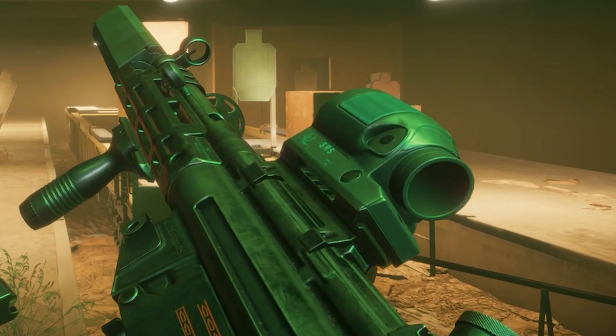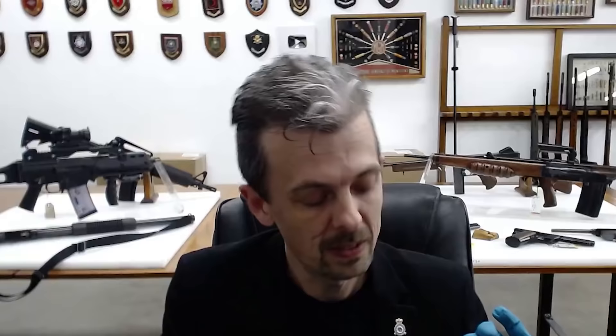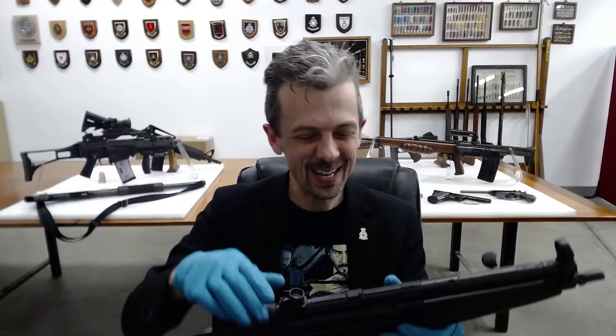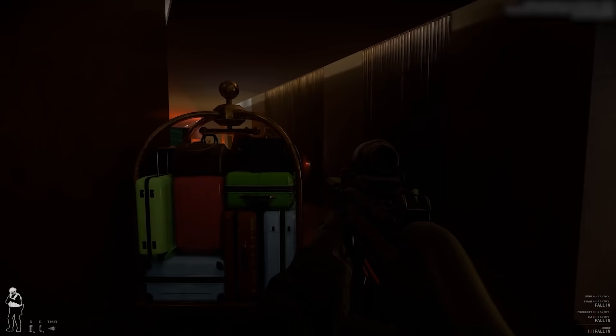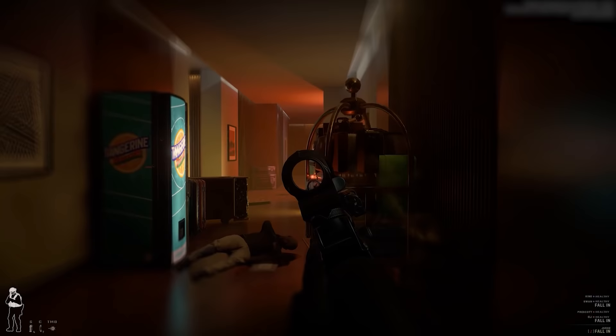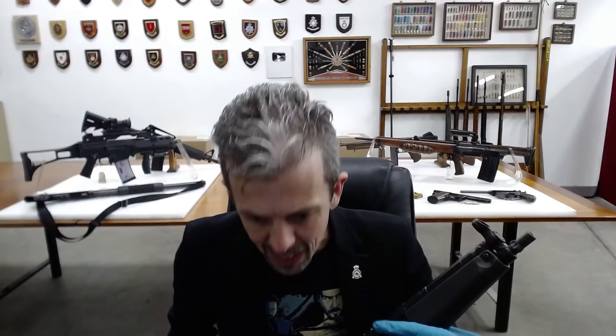And that looks like a Trijicon SRS, which we actually do have in the collection, but not on an HK claw mount. This is a firearm that was released in 1966, when optical sight provision was minimal. The traditional roller-delayed HK firearms have these shapes pressed into the metal that take what's called a claw mount, because it looks a bit like a claw. That means you can adapt this legacy weapon to modern optical sights, which is what we see here. I don't know how popular the Trijicon SRS is in US SWAT teams, but there's also a fairly traditional vertical foregrip attached to the bottom of the railed handguard.